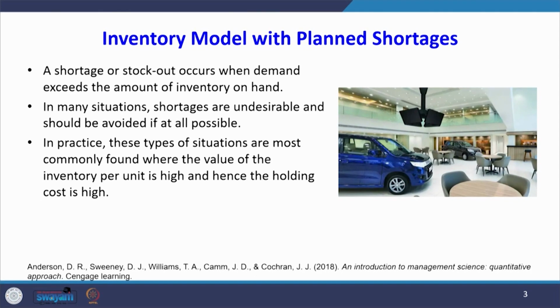Look at the example, the picture on the right hand side, it is a car dealer. Most of the time if you want to buy a particular car, they will ask you to wait for some days, because if they keep that car in inventory, the inventory holding cost is high. So, in this kind of business scenario, this inventory model with the planned shortage is more suitable, where the inventory holding cost is high.